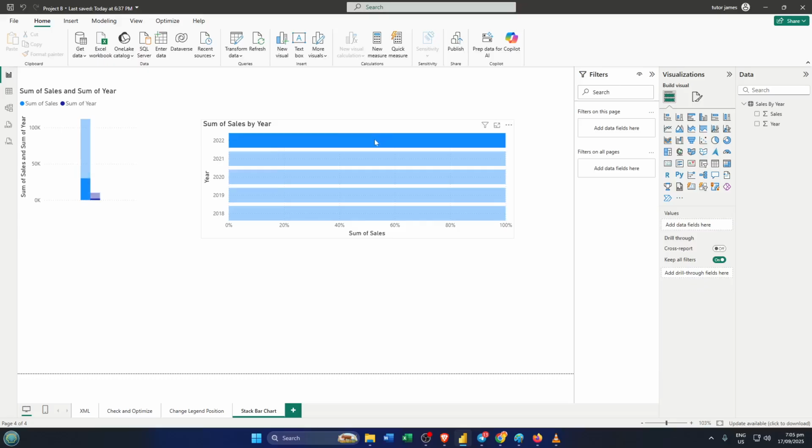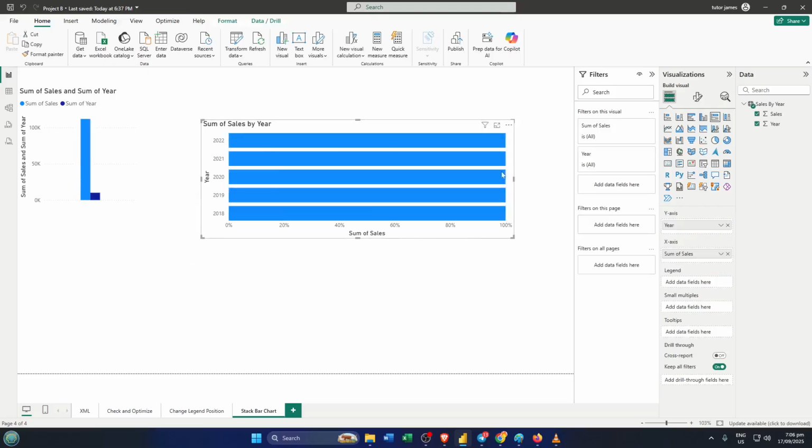Let's get started. Now, first off, let's talk quickly about the problem we're solving. When you use a stacked bar chart in Power BI, the x-axis is typically where your main measured values go, things like sales, revenue, whatever you're tracking. The y-axis, on the other hand, holds your categories such as region, product, or maybe year. Here's the catch. Power BI tries its best to automatically decide how your axis should appear and where the grid lines or markers should land. Most of the time, it does a decent job, but there are plenty of situations where you want more control.